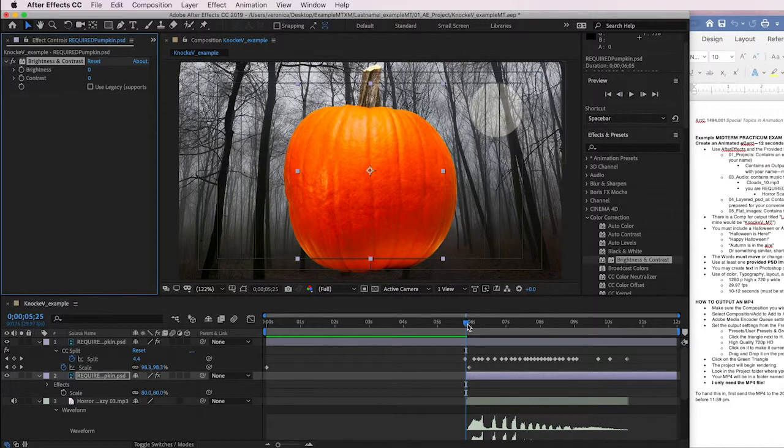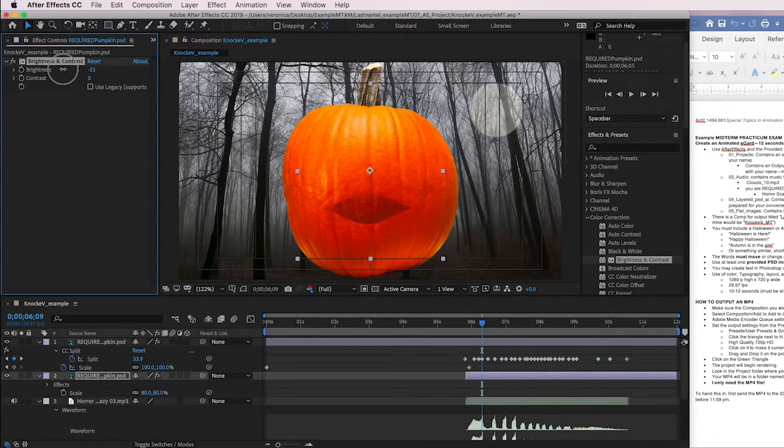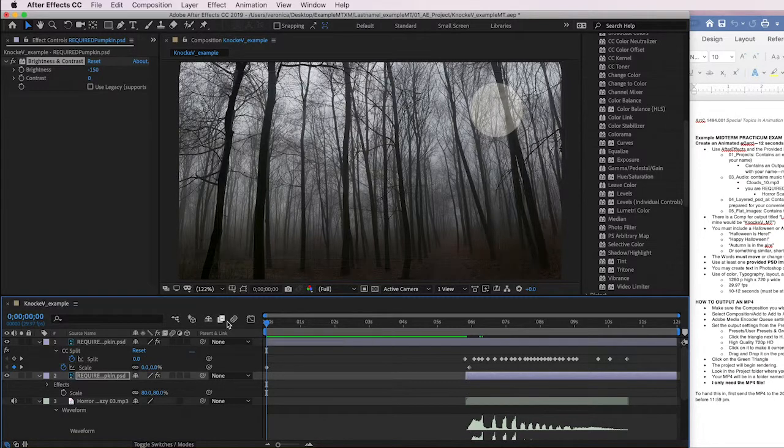So I'm going to come to where I can see the mouth is open there. So let's take the brightness down quite a bit. Okay, so now there's something behind there. We'll make it even really darker. So there we go. Let's see what that looks like.